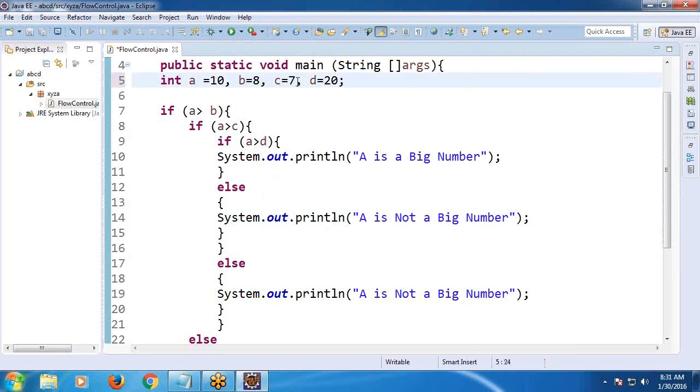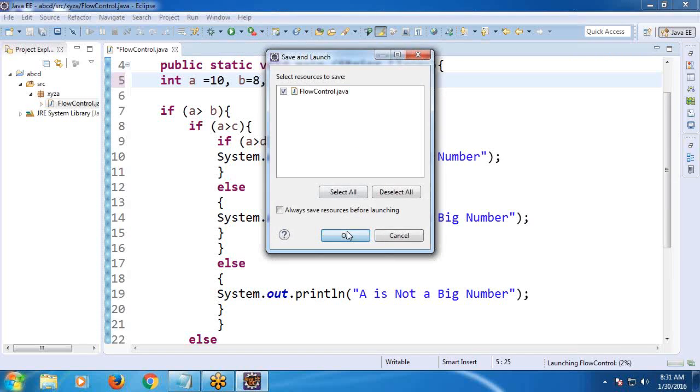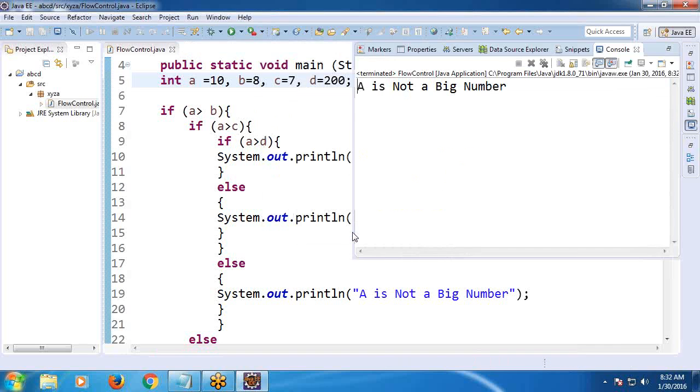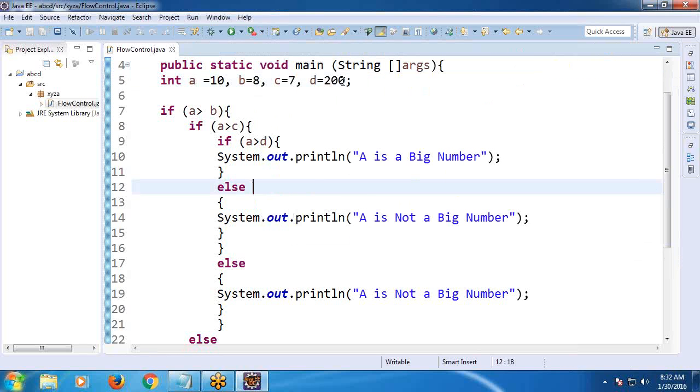Next, second condition false. A is not a big number. Next, third condition false, first two true. A is not a big number. Okay. Next, this time all conditions are true.